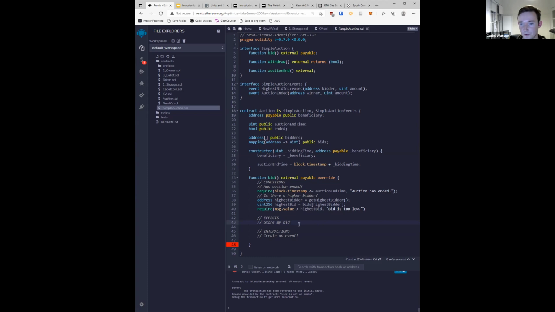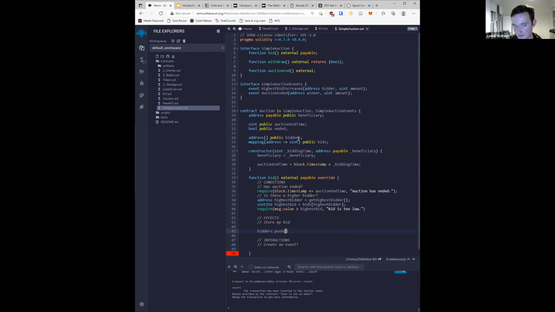Now, once this is all passed, we know that we're good to go. All we want to do is we want to store our bid. So we're storing our bid in these two variables. We've got our list of bidders and we've got a mapping of their address to their current bid. So the first thing we'll do is we'll add whoever this is to the bidder array. Now, remember we talked before about how there are static arrays that may say have only 5 values and that's it. There are also dynamic arrays which can change size. And by default, because I haven't given this one an actual size, this bidders array can constantly grow as much as we want. To add a new value onto the end of the bidders array, I'll just go .push.